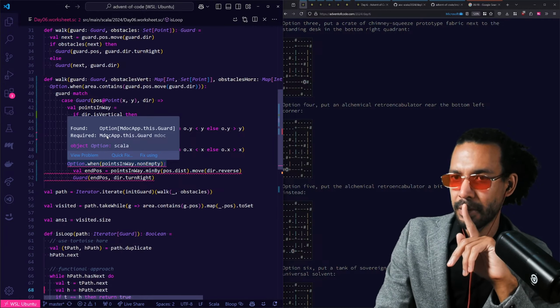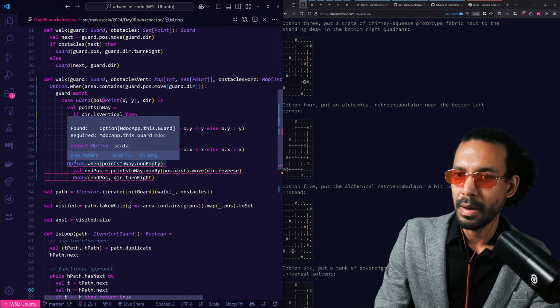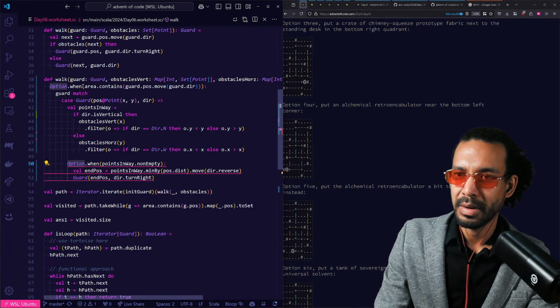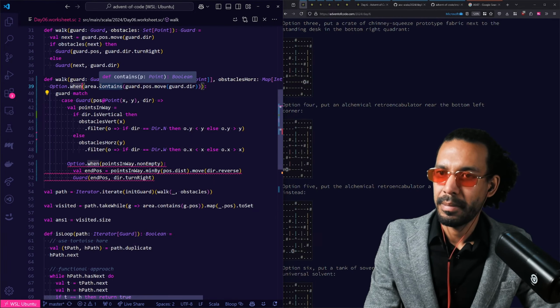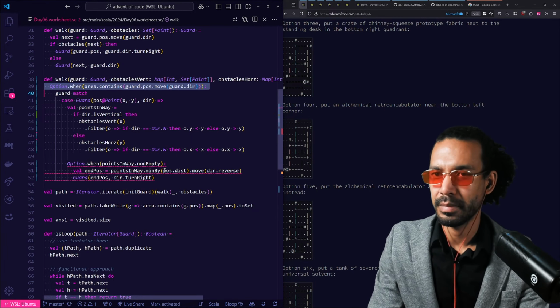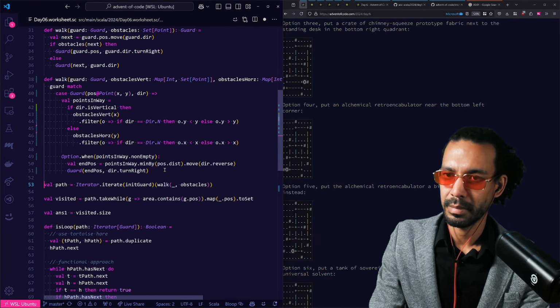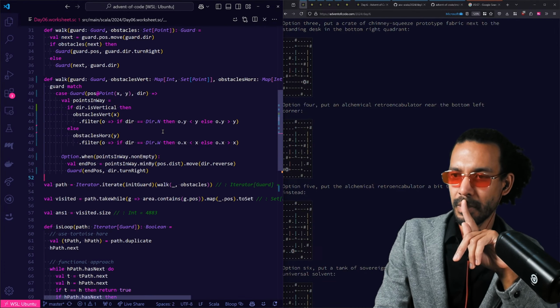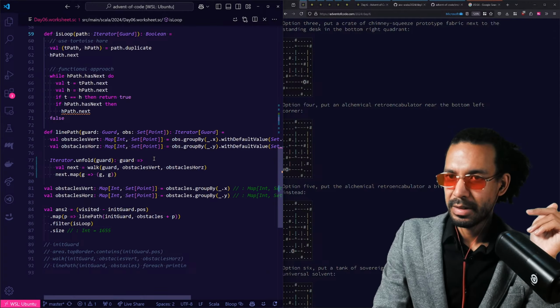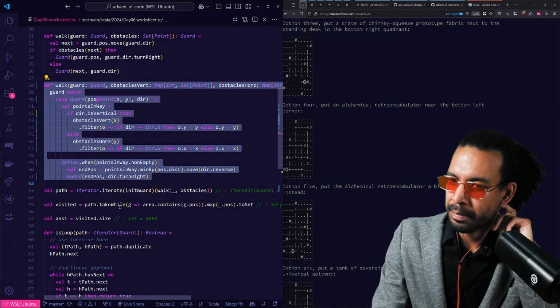Found an option of guard, required guard. Oh, right, we no longer need this outer check. Okay, great. Drop-in replacement. We've already simplified this a lot.